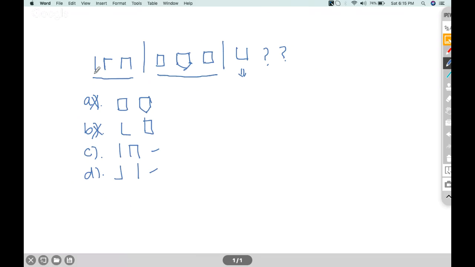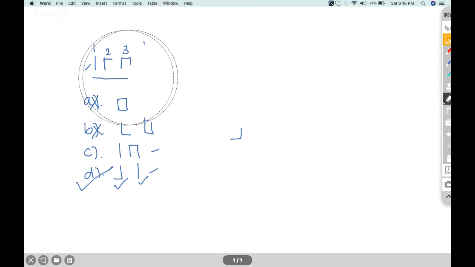Now try to understand. Here only one line is there, here two lines are there, and here three lines are there. So what is happening? One line is there, I'm adding a second line, and then I'm adding a third line. So here, as it is an open figure, I cannot close it, so I will remove one line. If I remove one line, there should be two lines. So two lines are present here, and then I remove one more line, there should be one line. So option D is the answer. So that's how you have to select options.